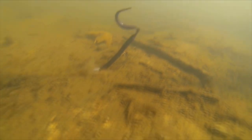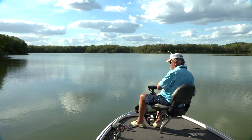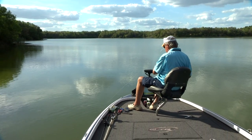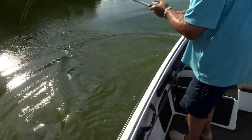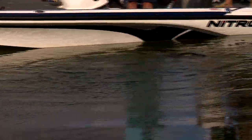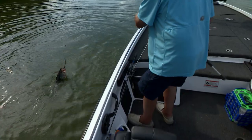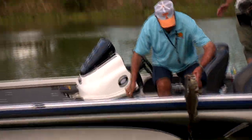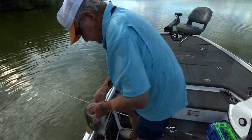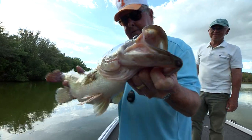That ribbon tail is just getting it — it's a ribbon tail, just doing this the whole time. There's a fish! Got another good fish. What you got? I got a fish. Think you can handle that? Yeah, I can handle it. It just came out from under the boat, just a-blowin' and a-goin'. That hook's just about to come out — don't jump, don't jump! Oh, baby, you got it! Look at that hook, he's just about to come out. Did you see him come out from under that boat? Looked like he was attacking the boat — he was.